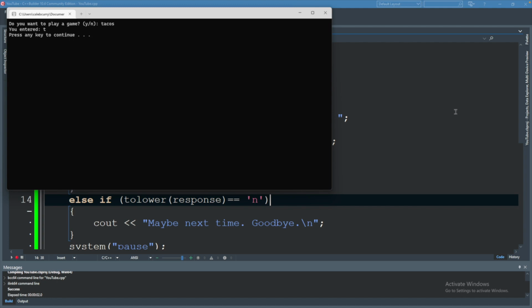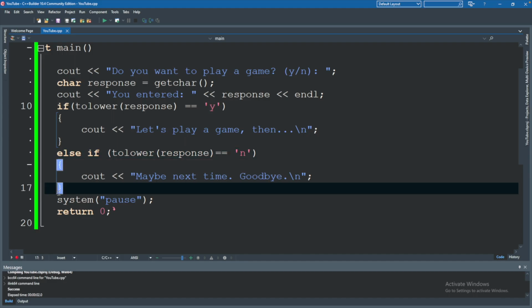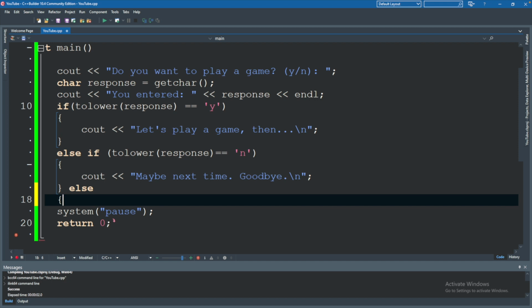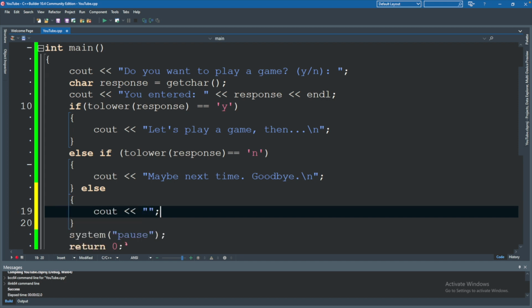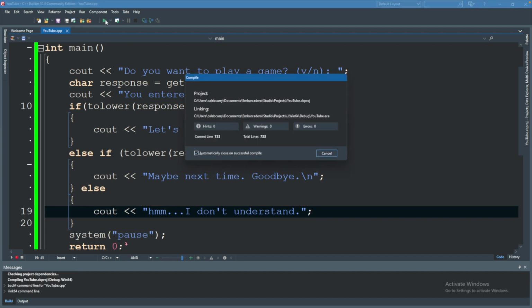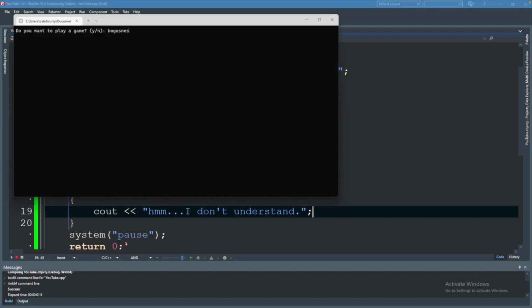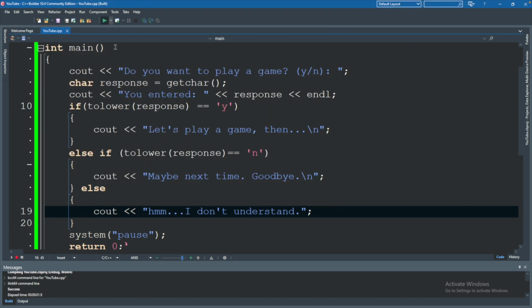Now, you might be wondering, what if you wanted that option of, it's not yes, it's not no, can we say something custom for that? Well, yes, you will just have an else. So the else is the catch-all. So now our structure is going to be if, else if, and then else. So we will go here and say else. And just as an example, we could say, I don't understand. And now when we put in bogusness, is that a word, bogusness? I don't believe so, but bogusness, it just doesn't work. And we can also put the new line. But the computer now is smart enough to understand that it does not understand that input.